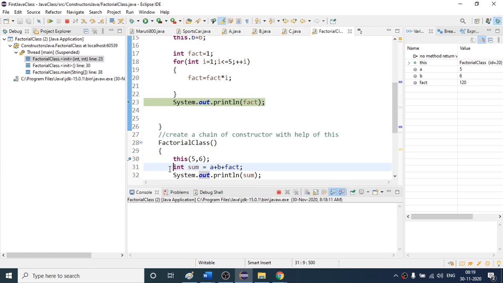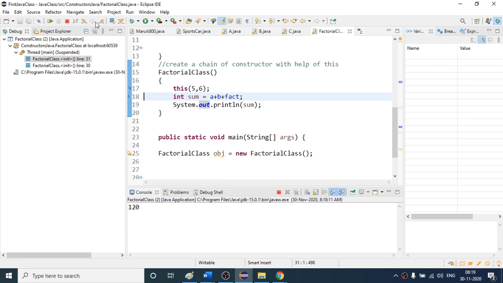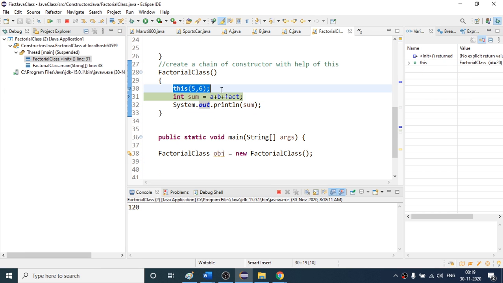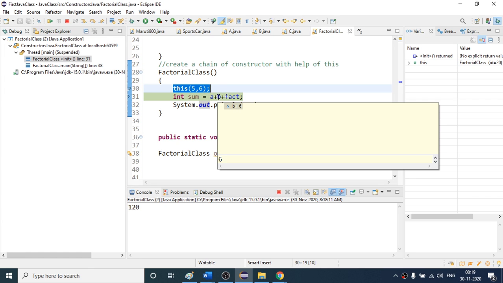So again we have to come to this line, because our execution came here due to this, but after that you will see we will start from this. So you can see after that it will be over, and after this line we came here, so a will have 5, 6, and it will have 120. So it is saying 1.